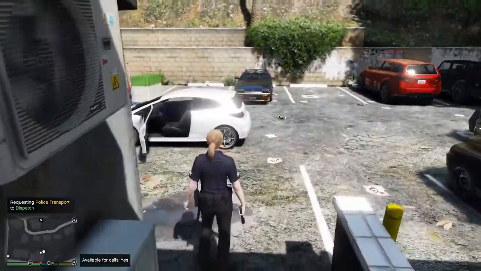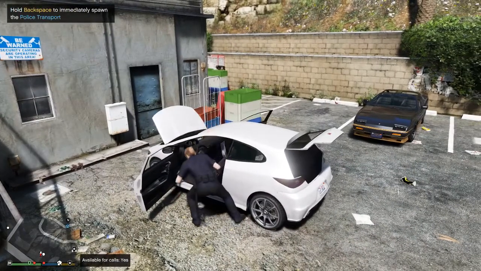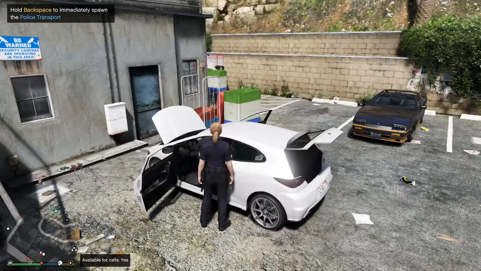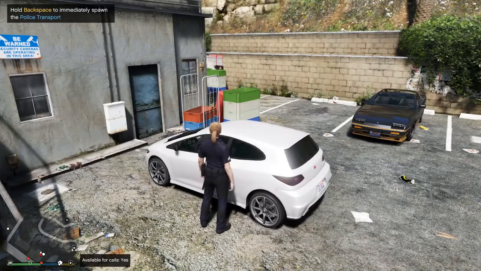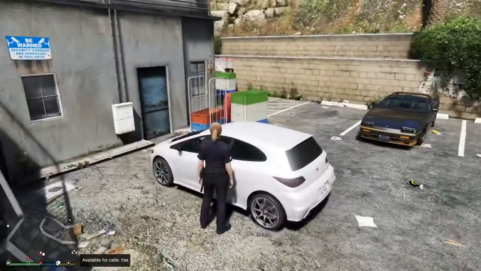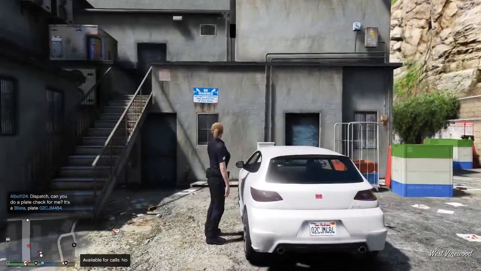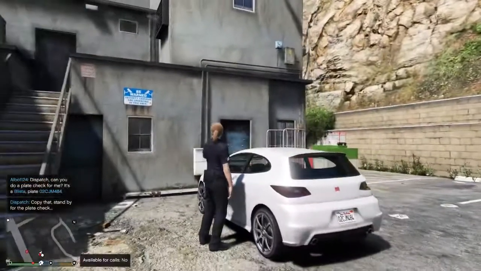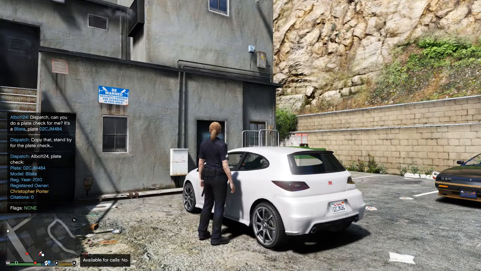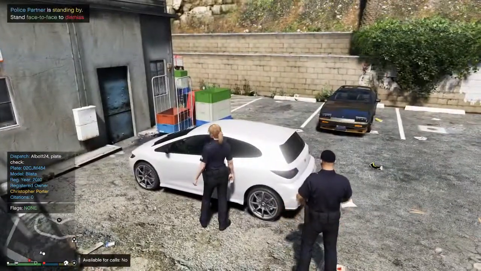Right. So let's have a little look in the car, because there might be something here of interest. Got a dog coat, nothing of interest. Let's get a vehicle check on it. Let's get a plate check. Target vehicle license plate 02 Charles John Mary 484 no 1099. No, it is a blister, but it's not dark grey. Anyway, it's not reported as stolen.